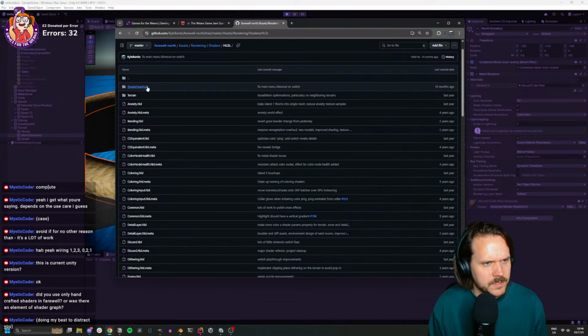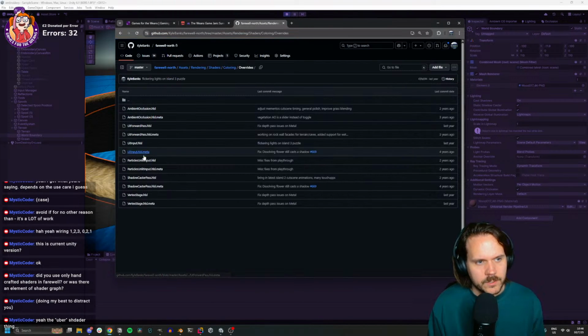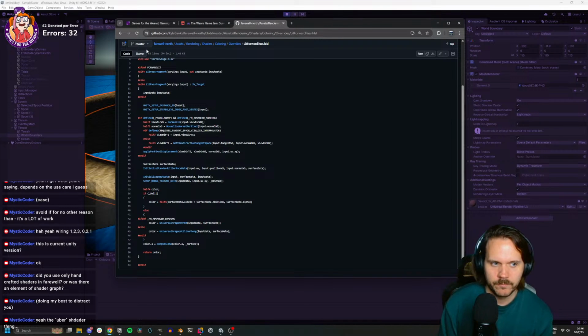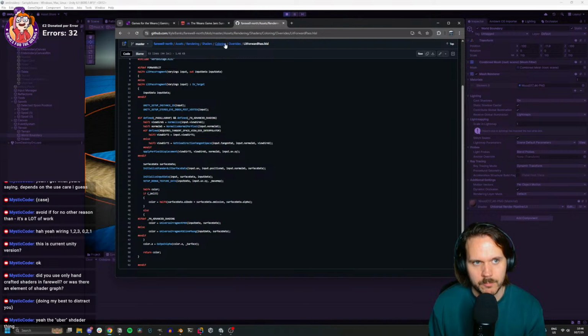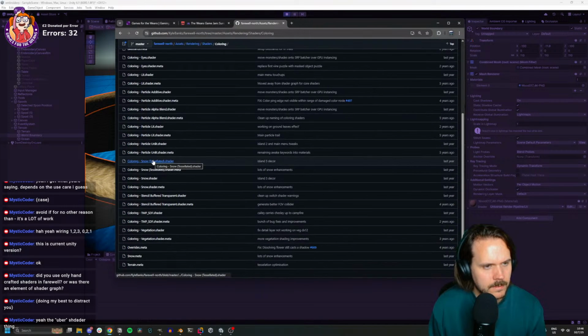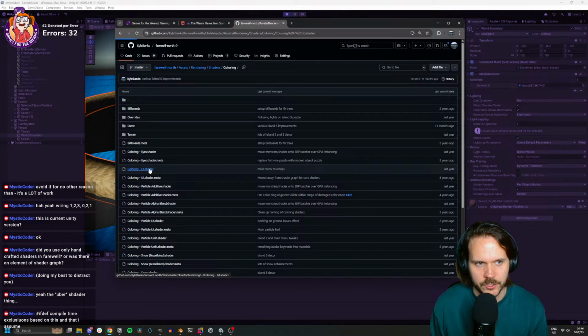So if I go into coloring, overrides, these are overriding the default URP stuff. Like the lit forward pass, there's a bunch of modifications I made to that. But I definitely followed an Uber shader architecture. Aside from a few effects where it made sense to do something completely separate, there are a couple of shader graphs for VFX graph, because you can't just write your own shaders for VFX graph. You have to use shader graph. So there's a couple times where I did that, but pretty much everything was done in HLSL.